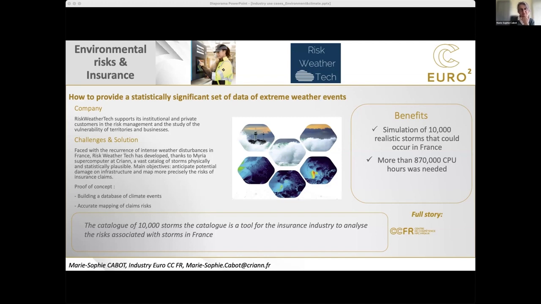I'm sorry for the previous speaker, but they are using a code which comes from the US National Center for Atmospheric Research. It's a WRF, and they also use a method which was developed for tropical cyclones, which is called SCEPS. They needed 870,000 CPU core hours on our machine.